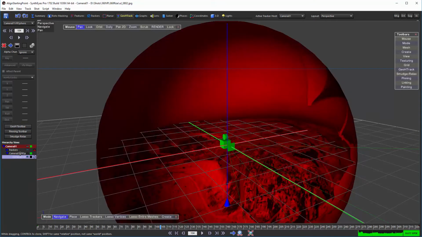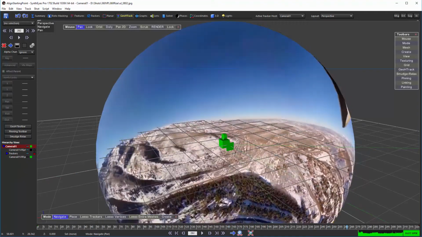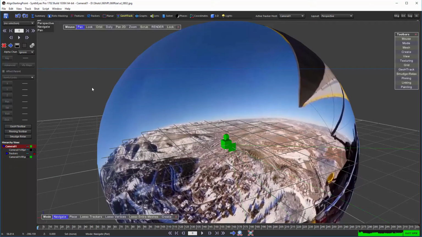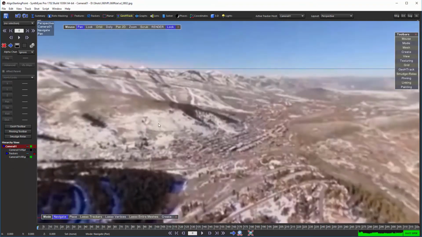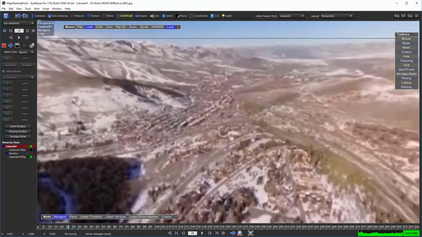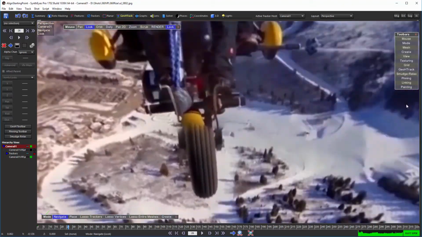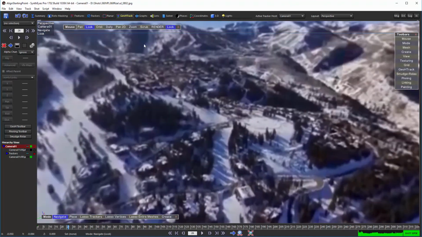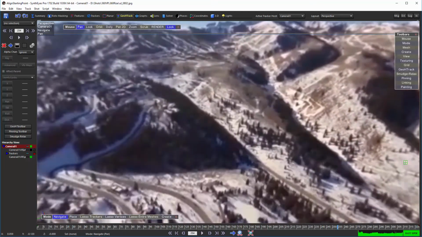One would be to reparent the sphere directly to the camera. The other is really just to turn on the lock. Turn that off so it's not visible at all. And now you're using the viewer that's built into the perspective view to look around in your shot, just like you were using a head-mounted display, so you can look on particular things and see the stabilized version of your shot.